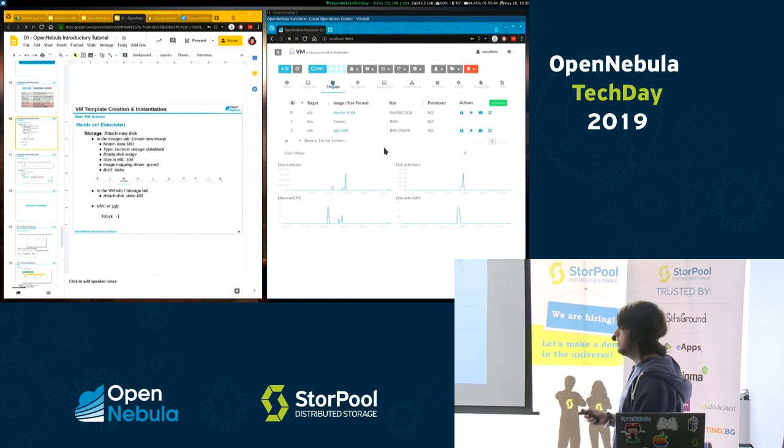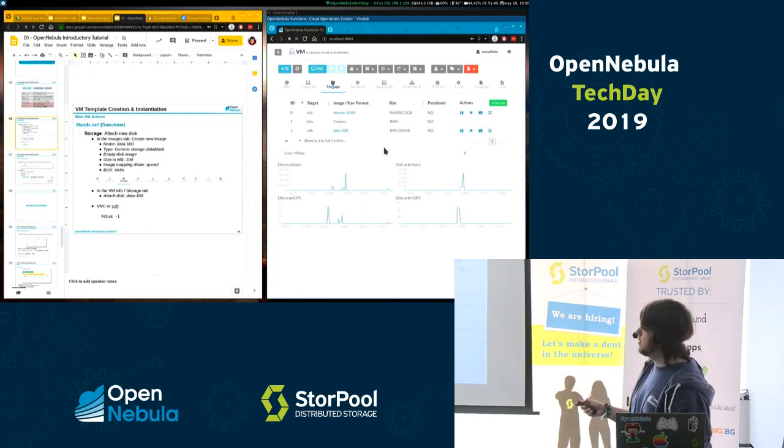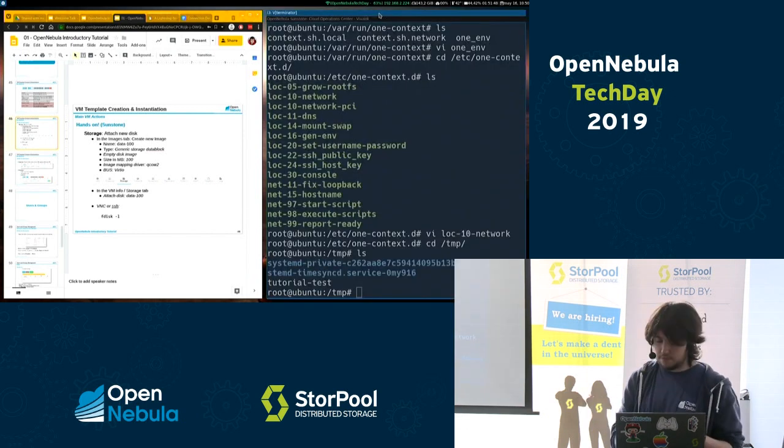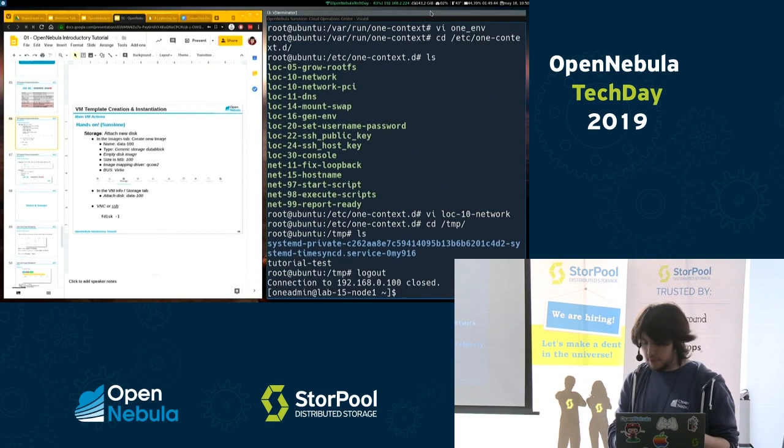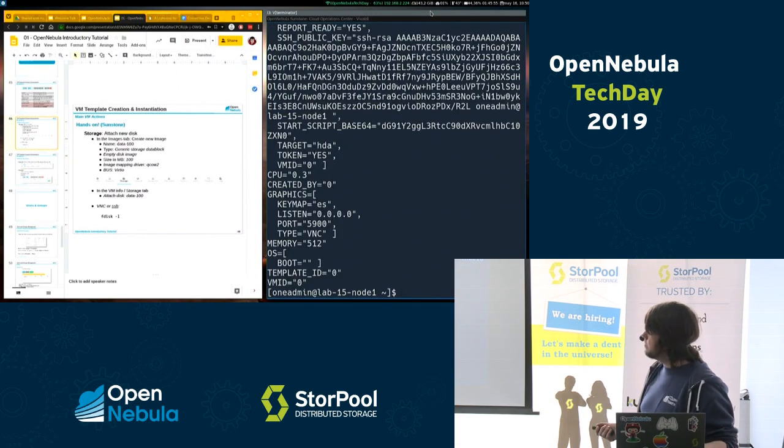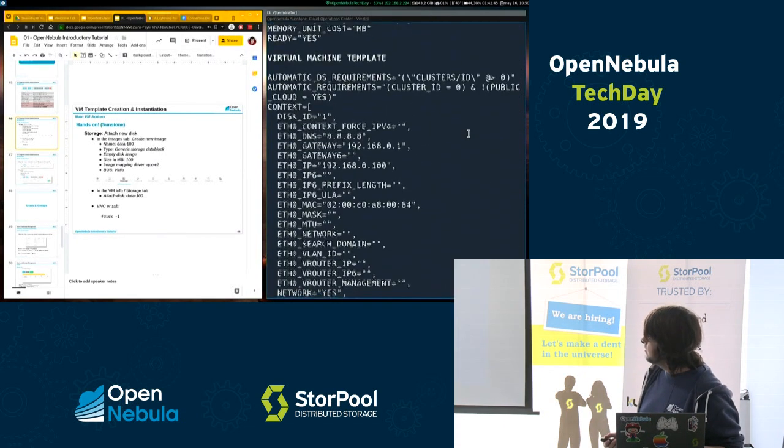Okay, so now in the storage tab, you can see that the new disk is here. You can also check it with the CLI. You make a show of the VM and you go up.